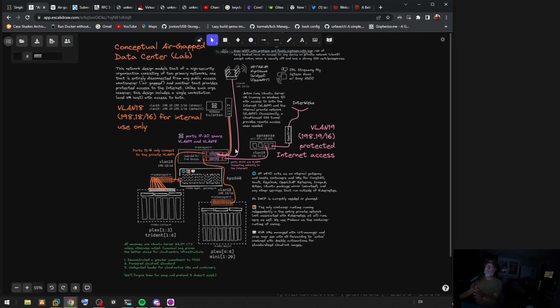Having the different components of this, maybe not the whole thing, but progressively evolving your homelab as you evolve as an IT engineer, is a part of the path.